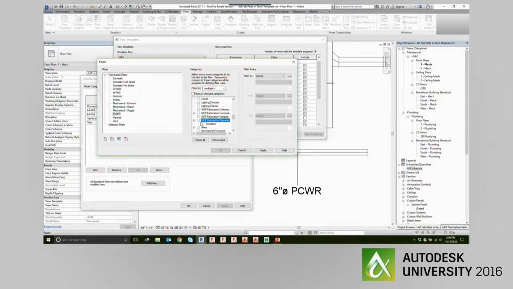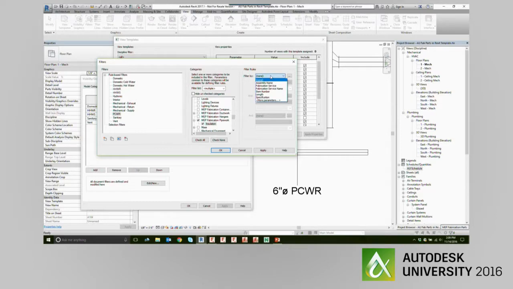If I hit the plus here, you can see I can make a different filter for my insulation. I'm just going to, for this example, do them both, just depending on what your company standards are. I see a lot of the times you might want to make the insulation maybe a gray color and semi-transparent, so that it looks different than the pipe. In this example, I'll just use that, so it'll both be the same color. So PCWR, applying my category of MEP fabrication pipework.